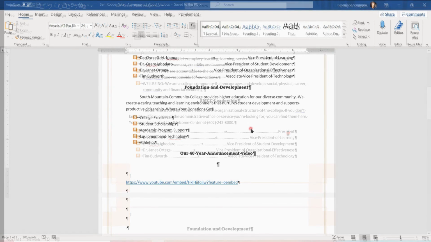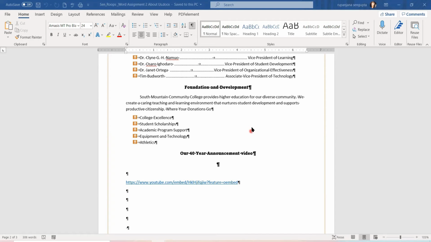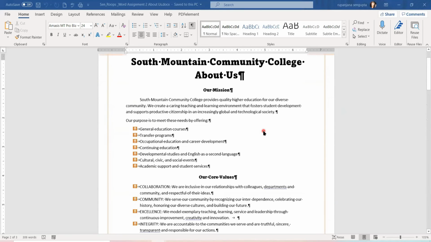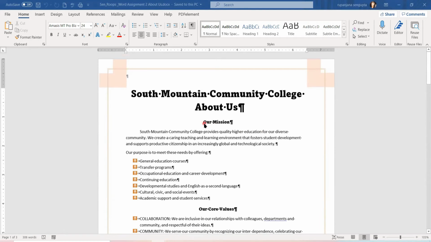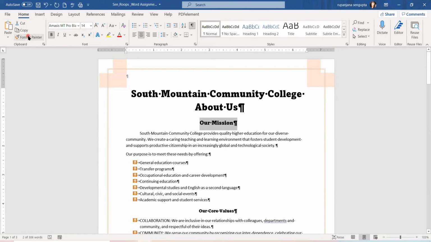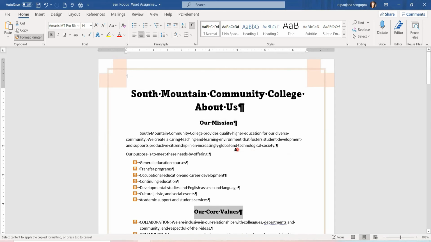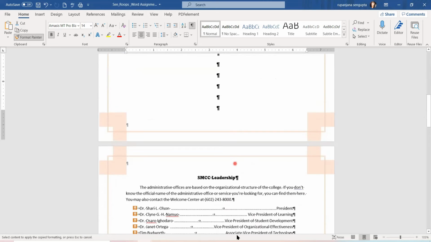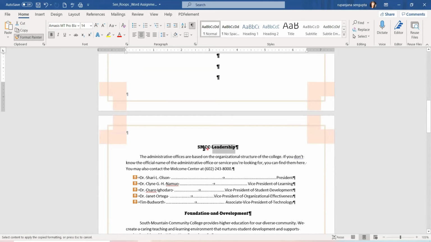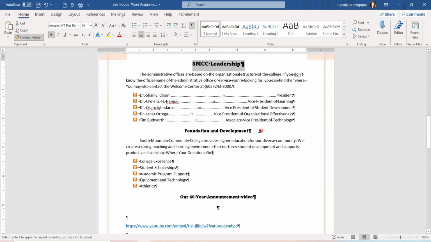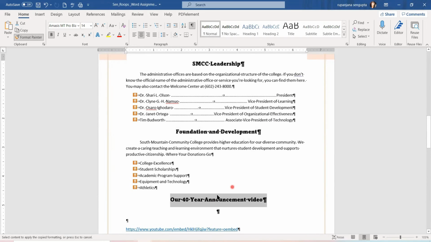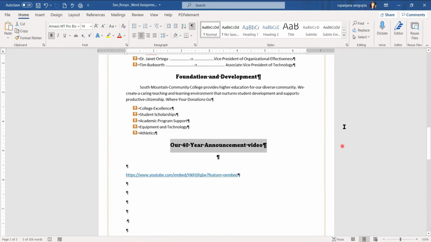All right, now that we have used the Format Painter, we have forgotten one thing, and our mission is not 11 font size, but 14. So let's go and change that, as well as copy the format onto our other titles. See how Format Painter helps out. And here it is, there, and Escape.